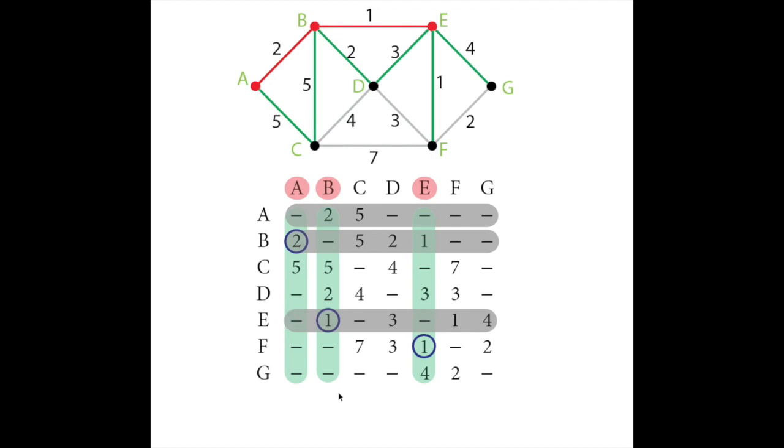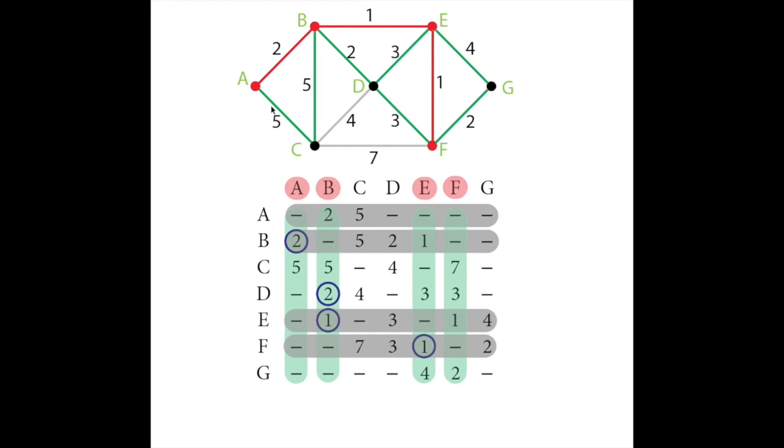And again, we will now look for the cheapest edge that's emerging from any of these. So we're looking at all of these numbers in green and picking the cheapest one. On the matrix, that is this entry, and on the graph, it is this edge. So both indicate that the next maneuver will be to go to vertex F. So we will do that.